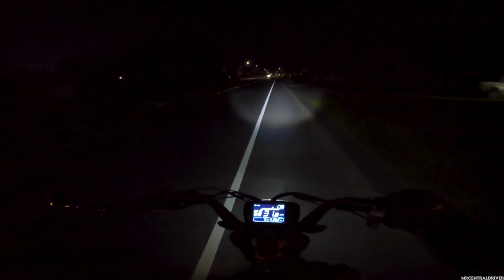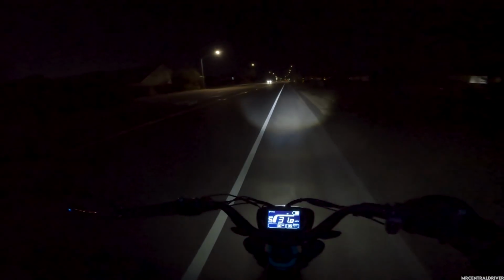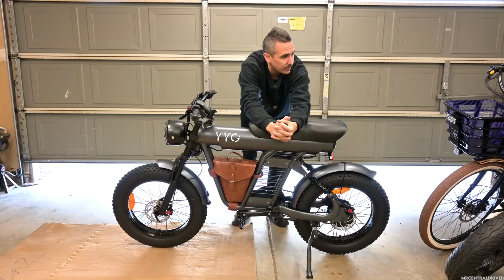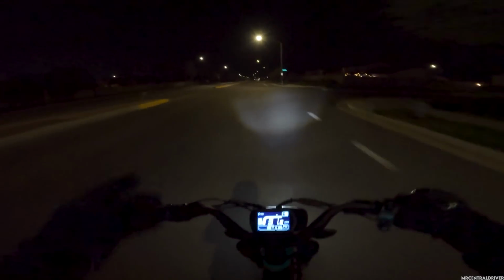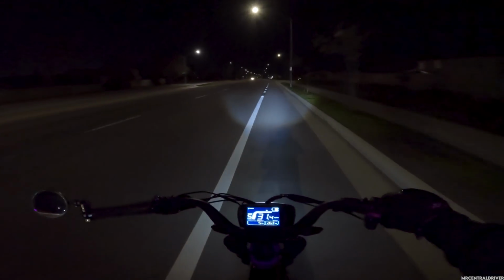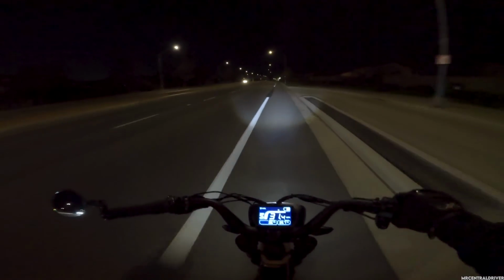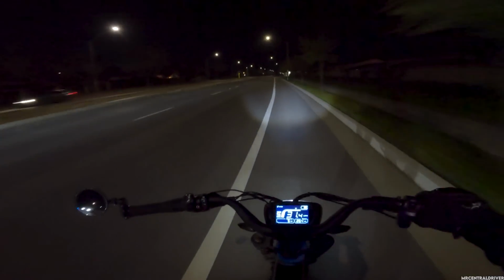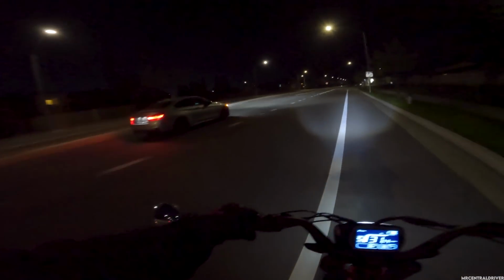And if you guys aren't interested in any of these bikes and you want to be a little bit on the cheaper side, one of the other bikes I reviewed was the YYG BR100. That is a phenomenal bike for the price. You can't go wrong. The only bad thing is that stock battery that's in the tube. That's irreplaceable. Like right now, the company said they're gonna make batteries for it, but no one can actually find a replacement battery. So you can put one in the frame if you've seen what that bike looks like, but replacing the stock battery is probably gonna be like, you're gonna be out of luck. I feel like these are just like the clip-on ones, so they're pretty dope. So you can't go wrong with those.